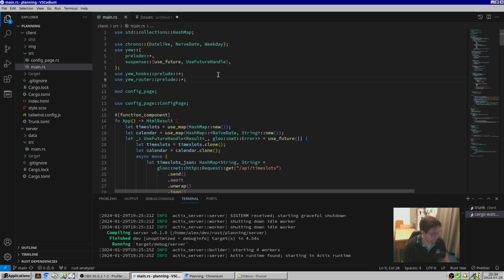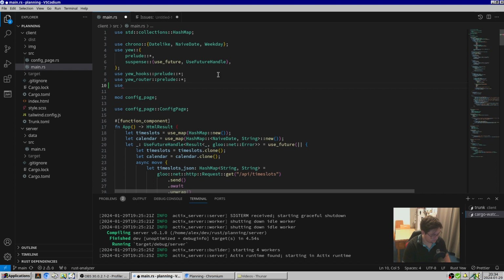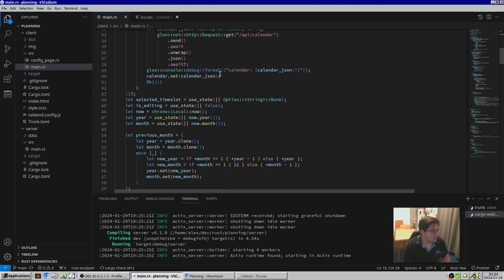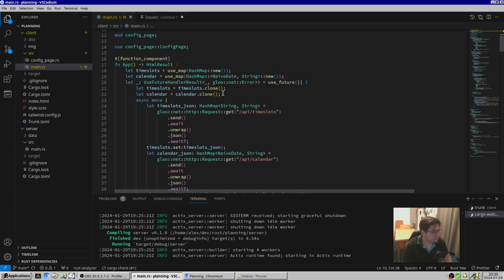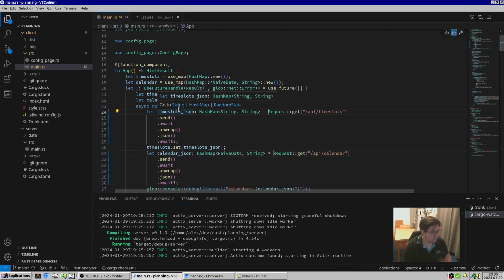Let's check that out. So we should use glue this request, and we can now remove this. Okay, it's a tad better, but it's still not that great.